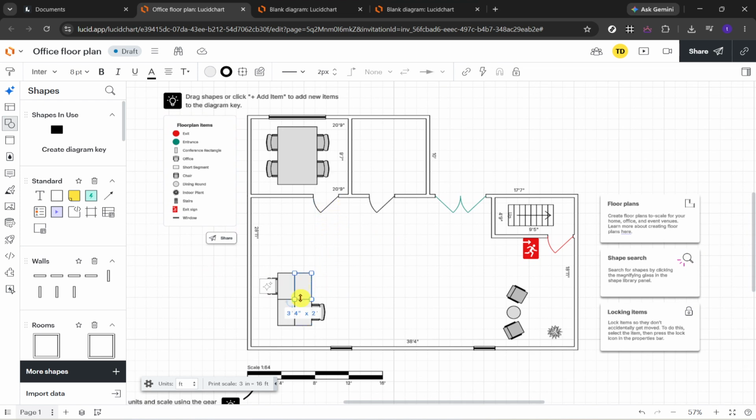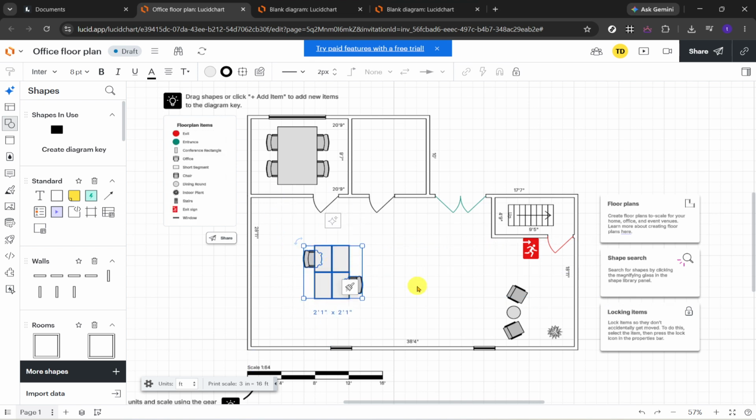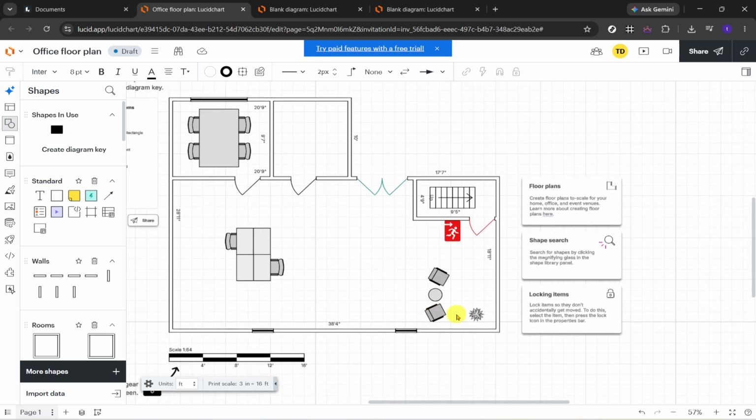Depending on the template, you may be able to click directly on rooms, labels, walls, or furniture items to modify them. You can usually resize shapes, move objects, update text, and adjust the layout so it better reflects your intended design. Take your time during this part and use the visual guides on the screen to help keep everything aligned and organized. As you make changes, it's a good idea to review the plan for accuracy and clarity. This helps ensure your final layout is both useful and easy to understand.